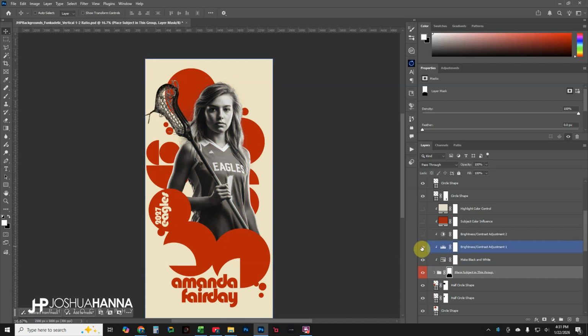Above that, this is our brightness and contrast adjustments. That's the first one that's really brightening things up and adding some contrast in. Then we have another one that's just punching things up even more. And a lot of these options, I think if you're doing a black and white, it looks really cool if it's punchier and more contrasty. So that's why I added them, so you could pick different levels of what you like the look of.